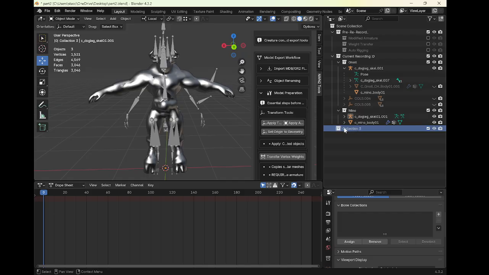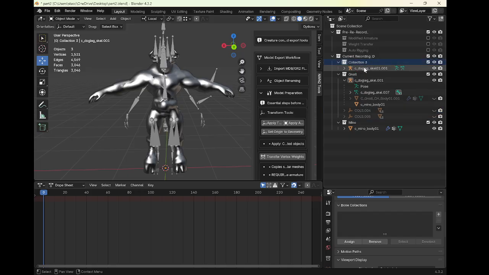We want our original in a collection that is above this one. This one has the pose that we updated. We need this collection in a collection above it.